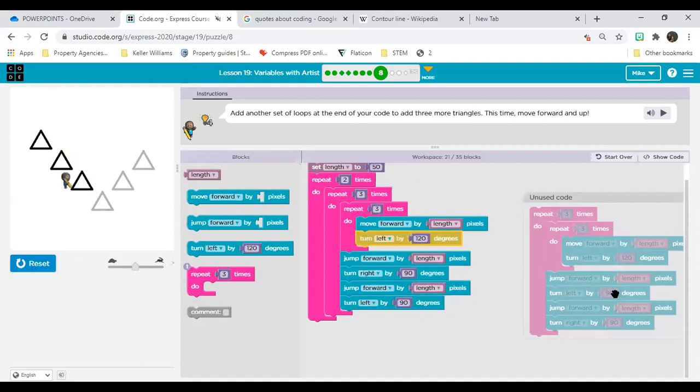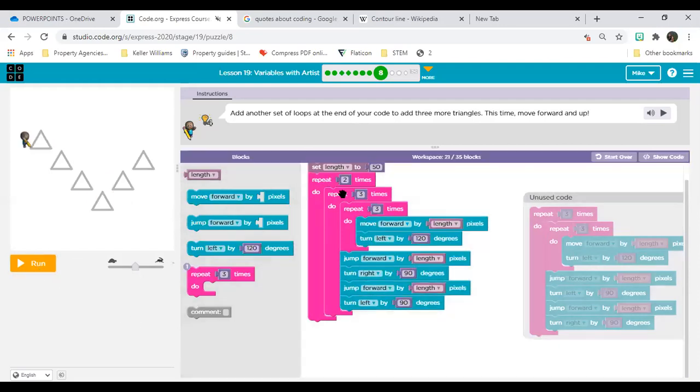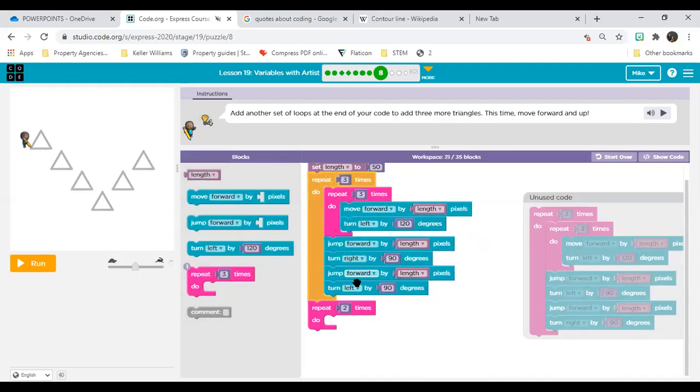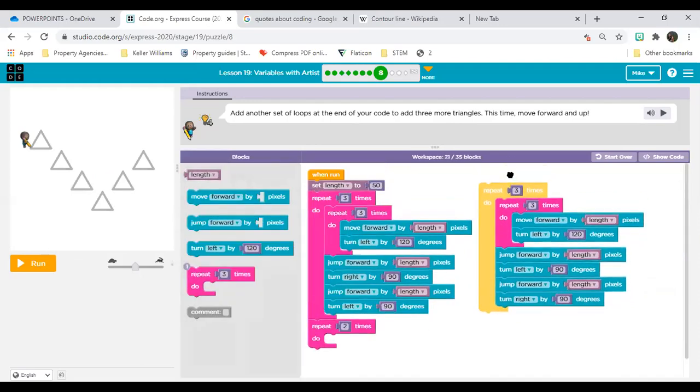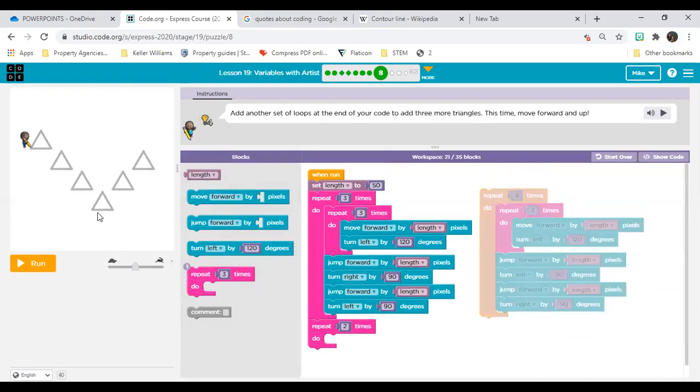It's not going to work because our turning points are different. I didn't see my turning points. Sorry guys, that's my mistake. Let's take that repeat out. Why can't we repeat that 2 times? I don't know why I even tried that, because the only thing is here we turned right to come down. On this side, we have to turn left to go up. So that's the only difference.